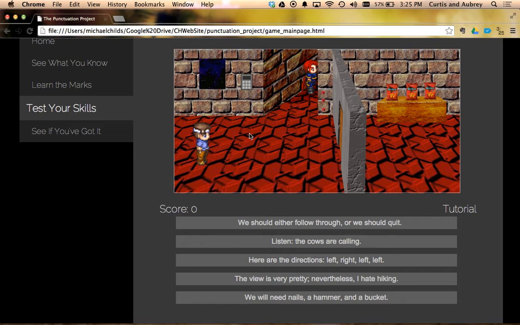Anyway, students come to this game, they get a sense of what obstacles they need to navigate, and then use the appropriate sentence that has the right punctuation mark to get Mark to the right place. So on this page right here, he's got to go through this door, and he also has some Doritos to collect. He does not want to run into this guy. The correct sentence would be a colon to go through the door, and then a list to collect items. And so this sentence right here has the colon and then the list.